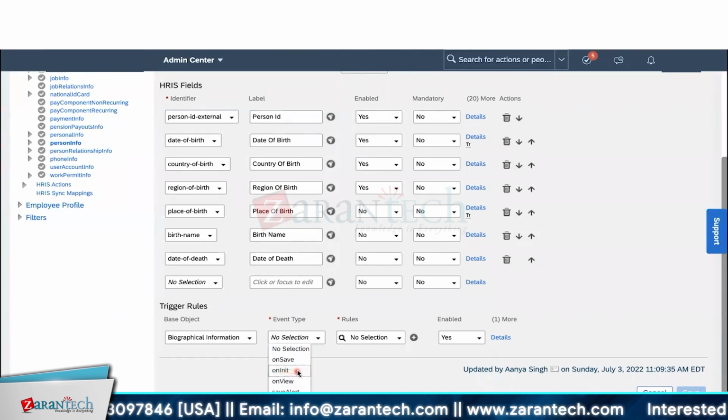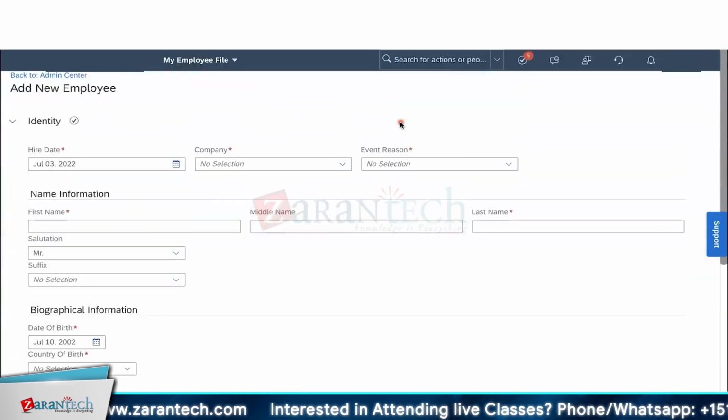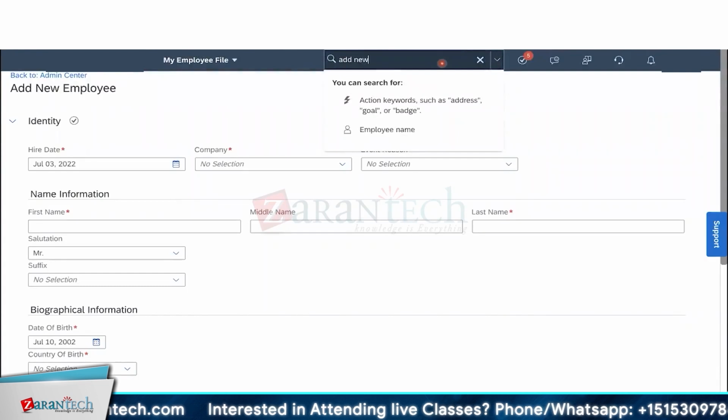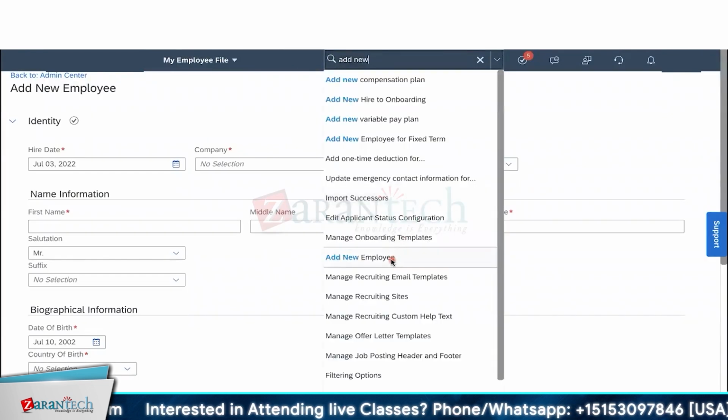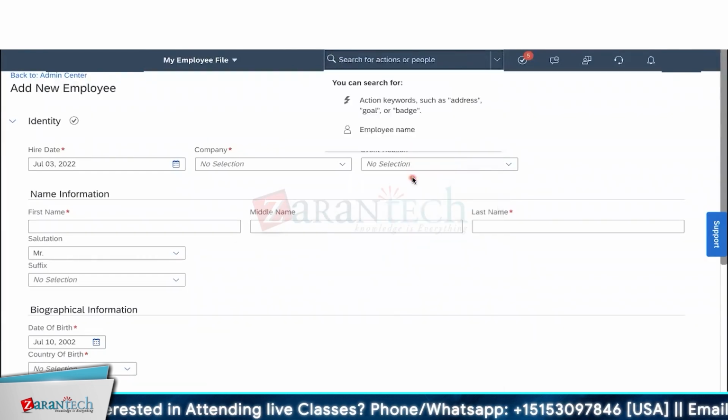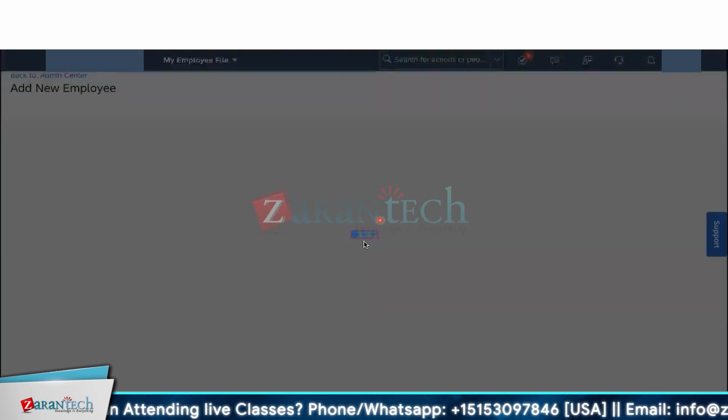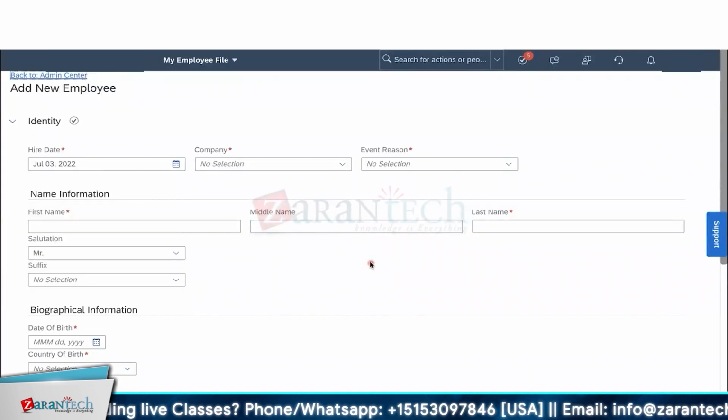On init is an event where, first if you recollect on save, whenever I click on the save button, this rule will trigger. Now I need on init as an event, where on init means when the screen is initializing. If I click on add new employee, I open this transaction. The screen is going to be loaded. When the new screen is getting loaded, some rules and logic can be executed in the background. So that thing is on init. When your rule has to be triggered when the screen is opening, on initializing, that is where we call on init.